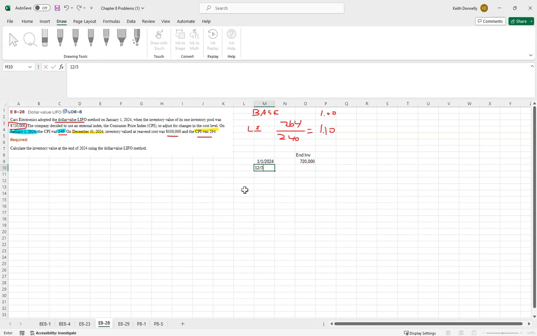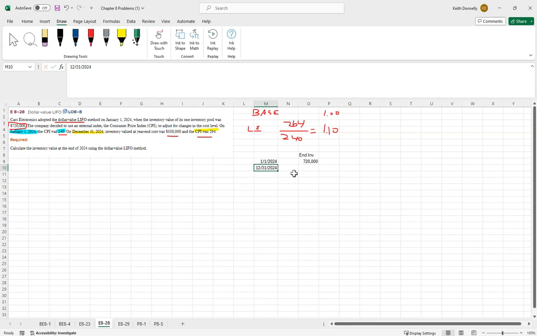And then at the end of the year, 12/31/2024, they tell us that it was 880. So it looks like the inventory has gone up. The problem is, yes, it has gone up, but some of that may be due to inflation. We don't have more stuff, we just paid more money for it. So we need to do a little bit of math here to back into that and figure out what's going on. So we'll have that ending inventory, the gross amount, what they give us.